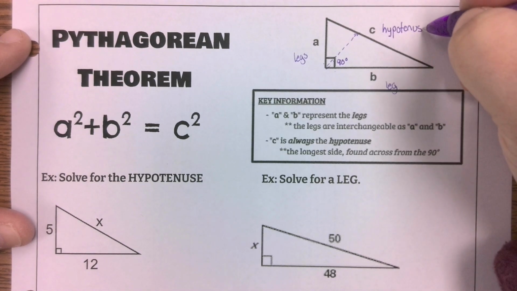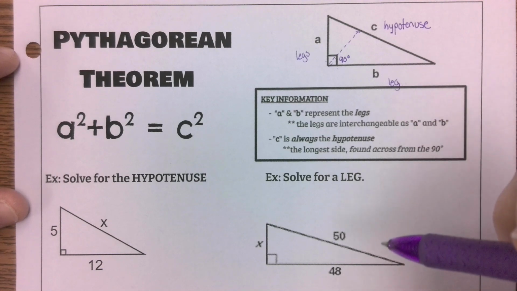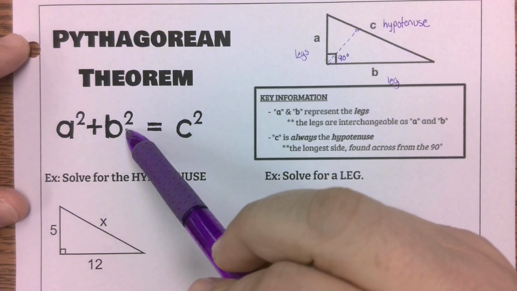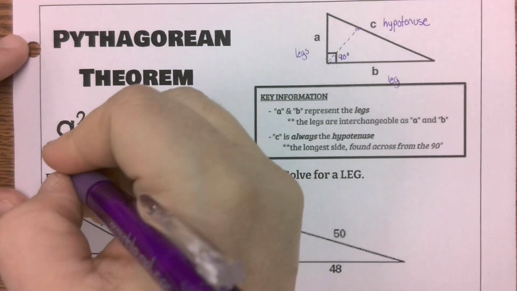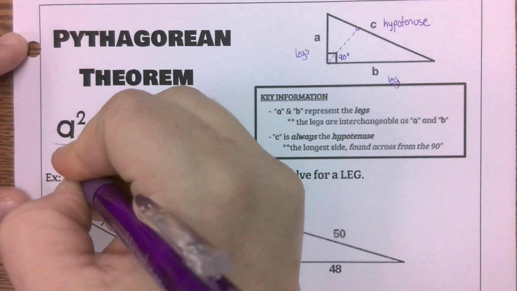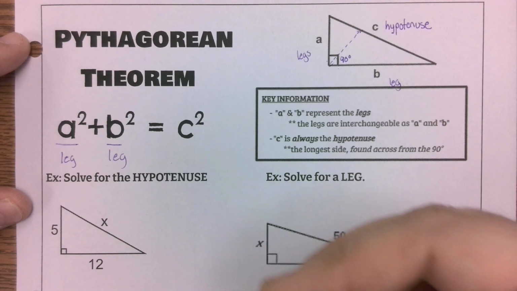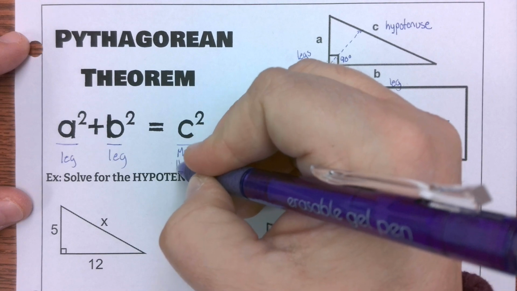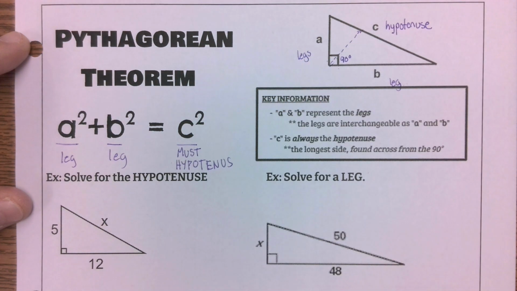And the Pythagorean theorem is a theorem because it states that in any right triangle, the two legs squared will equal the hypotenuse squared. So a squared, one of the legs, plus b squared, the other leg, will equal the hypotenuse squared, okay? Both of these need to be a leg of the triangle, and it doesn't matter which leg they are. You can pick either of the shorter sides, and then the longest side must be the hypotenuse.